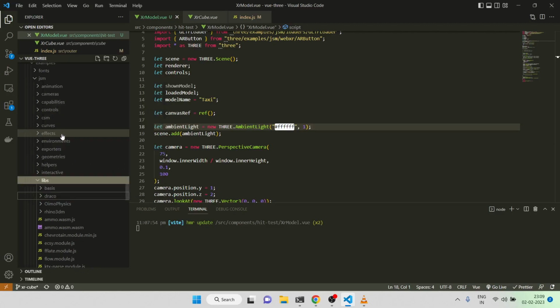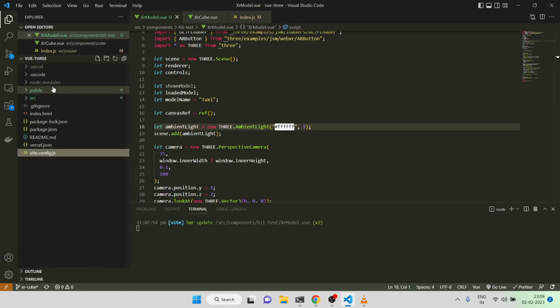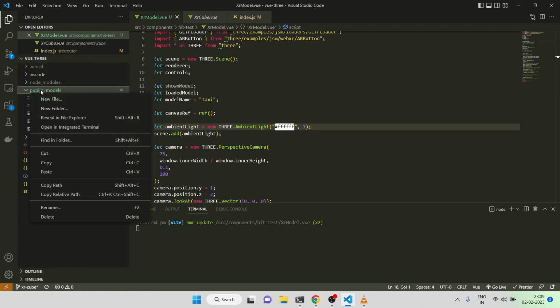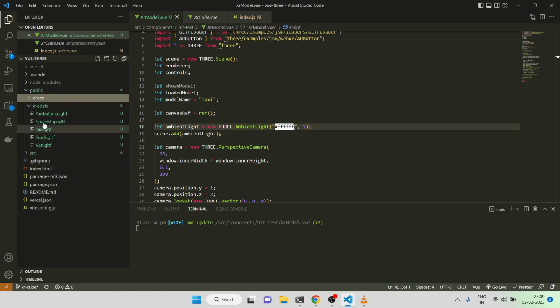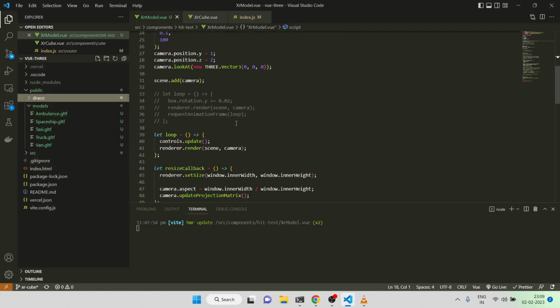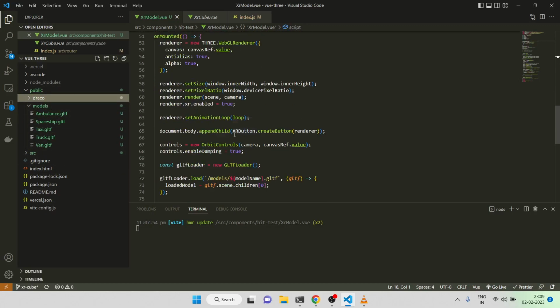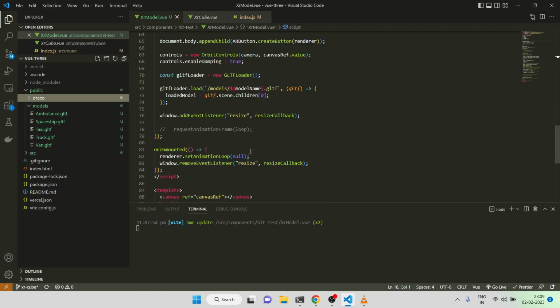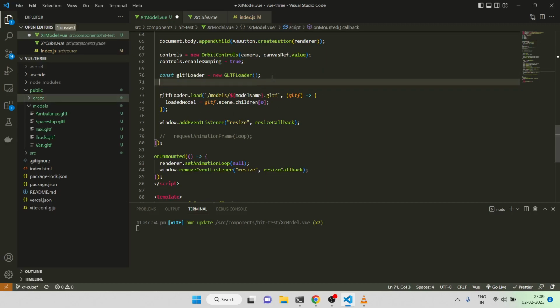Copy, minimize, let me come to public, paste. As you can see, we have the Draco folder here, and we need to tell the GLTFLoader to use this Draco library as well as the Draco loader to decompress the model. Some extra stuff we need to do, that's it. Anyway, it's just a one time setup, so I think it should be okay.